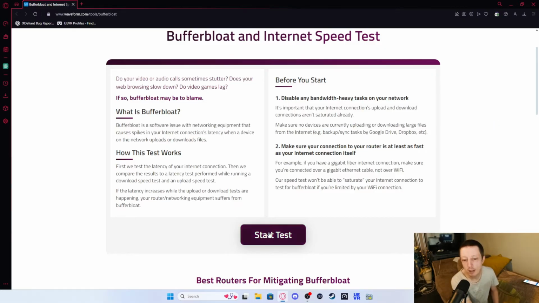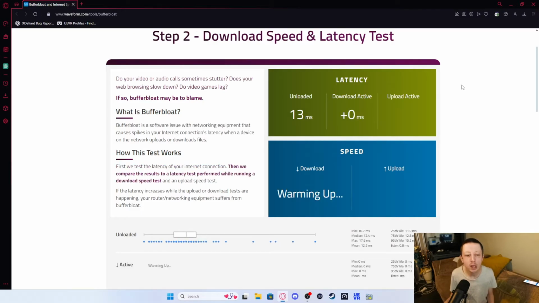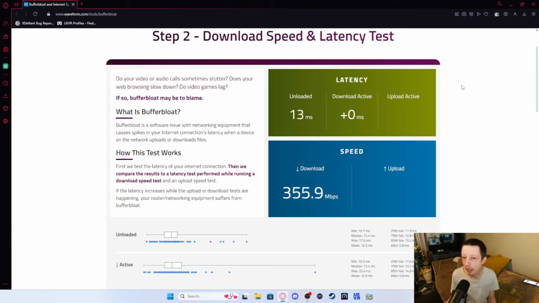So I'm going to start the test again, because I want it to be a proper, true test. This is one of the reasons why I don't like web browser applications, because they can be a little bit finicky at times. I don't really trust them 100% in how they behave, because they can act oddly depending on the server and stuff that you're connecting to.